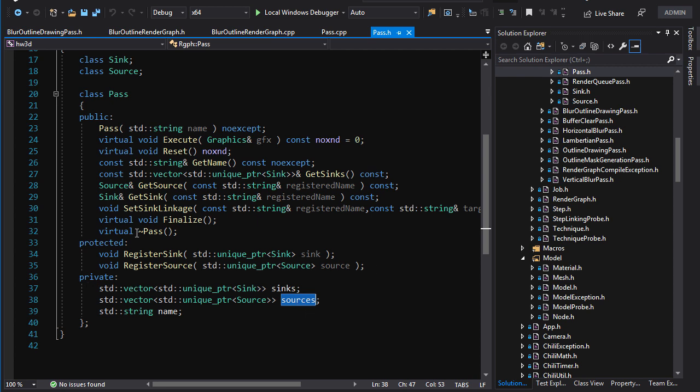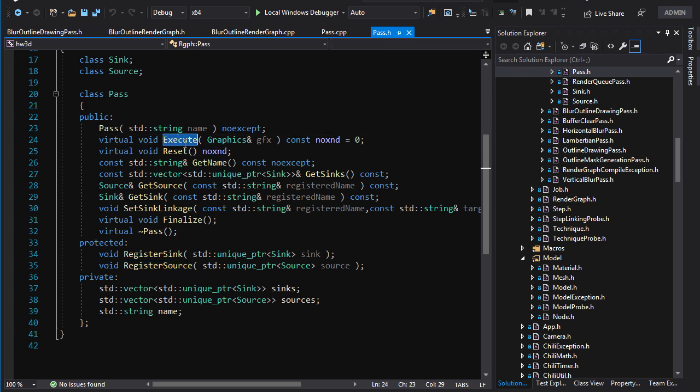The three key functions to look at here are execute, register sink, and register source. So what a derived pass is going to do is, in its constructor, register the sinks and sources that it advertises to the render graph. It tells the render graph, you've got to hook these up.